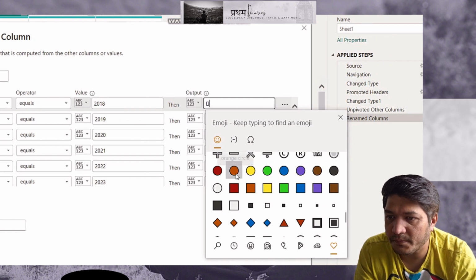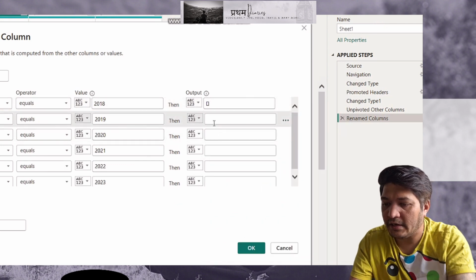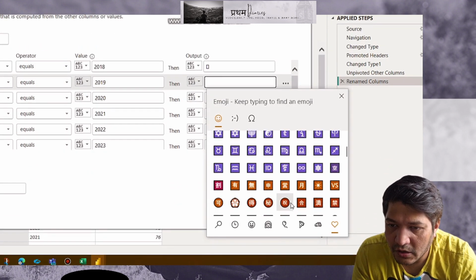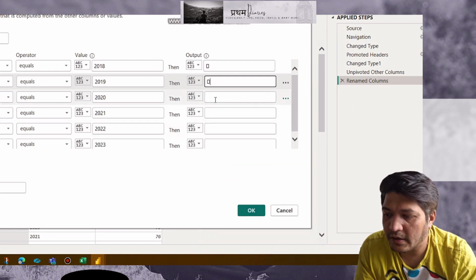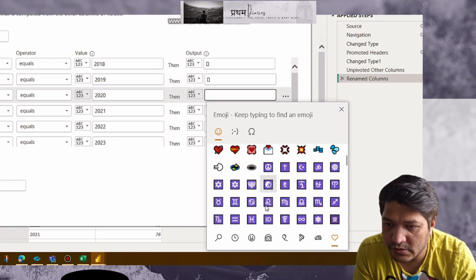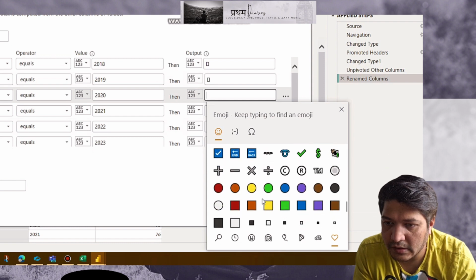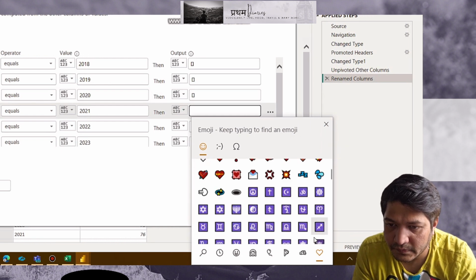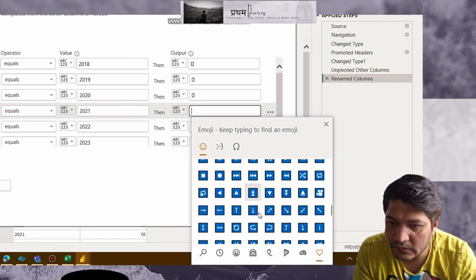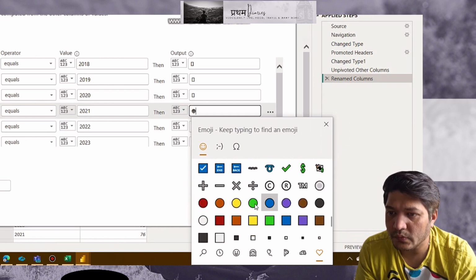So I used Amber. Then 2019, similar, you can use the icon here as yellow. Then 2020, we use this icon as green. Then 2021, blue.